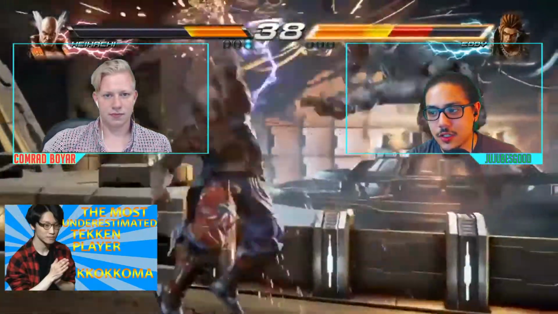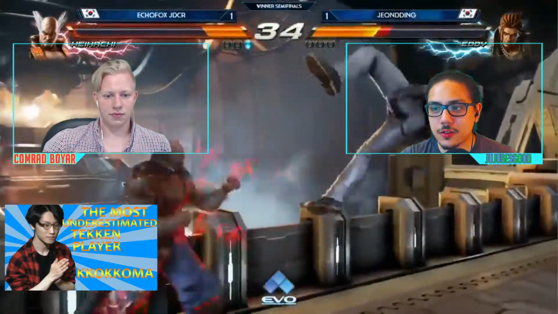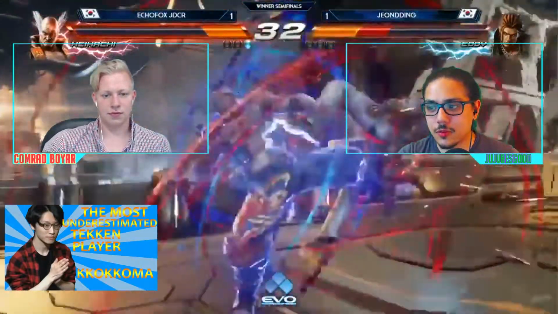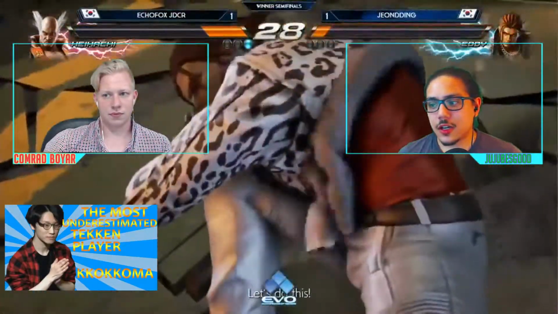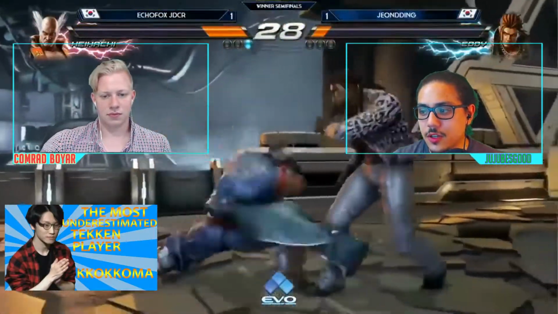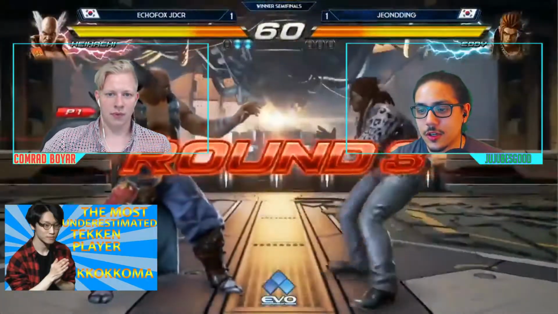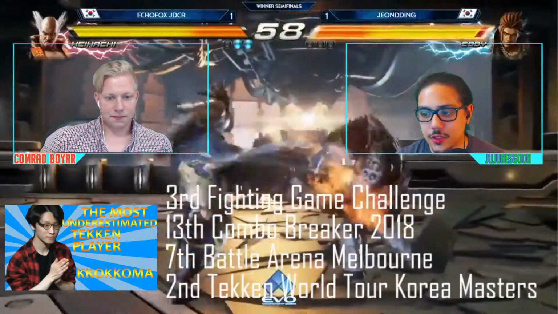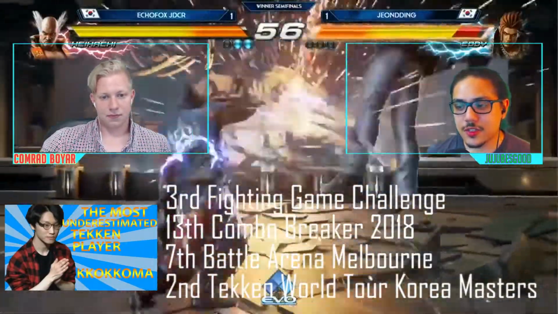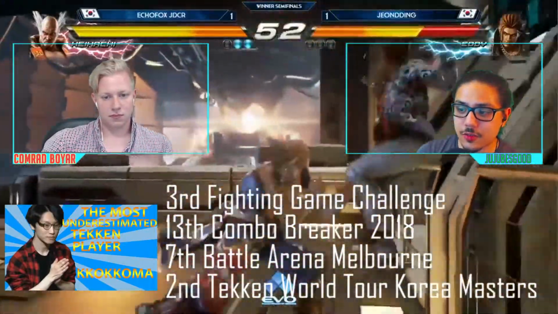So you'll see he plays in a similar fashion to Akuma, in that he can cancel a lot of his moves if he has meter. He also plays Devil Jin and Kazumi, which are all the 3 top-tier characters, and Geese Howard to mix things up. He placed 3rd in Fighting Game Challenge 2018, 13th in Combo Breaker, 7th at Battle Arena Melbourne, and 2nd at the Tekken World Tour Korea Masters.